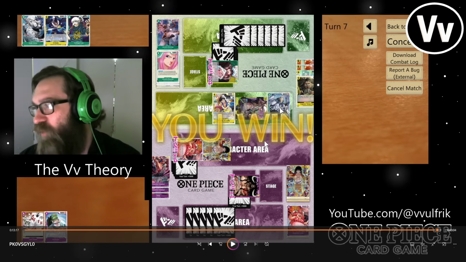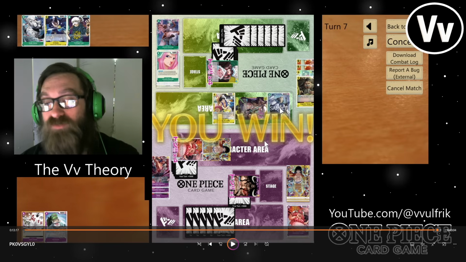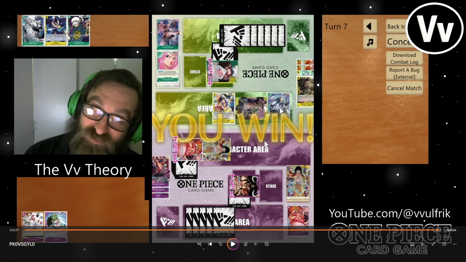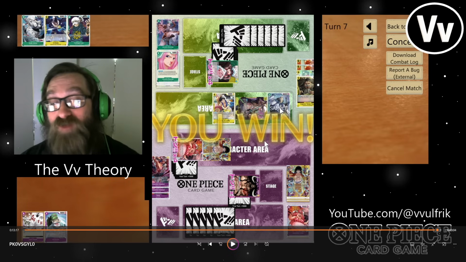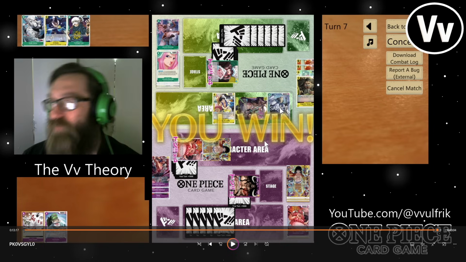By the way, look at what our top card was. If they played out Hody Jones, we were going to get another 9-cost Luffy off the top, and then our top 2 life cards are both 8-cost categories. So we were in a very good position there. Tough spot for our opponent to be in.